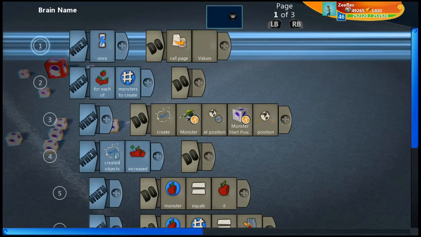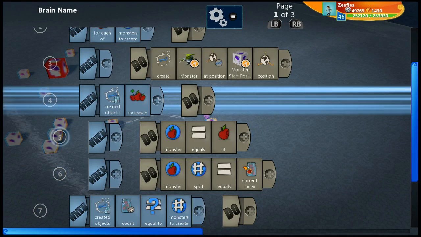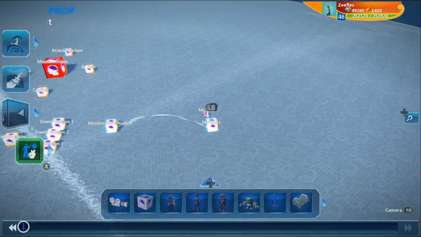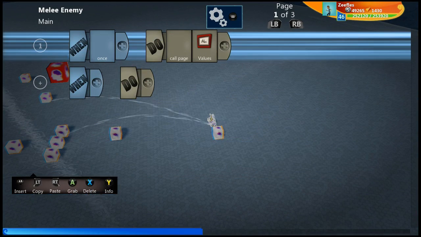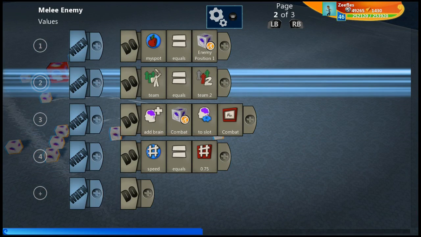So there's basically going to be a random number system that allocates their speed. So let's do this.